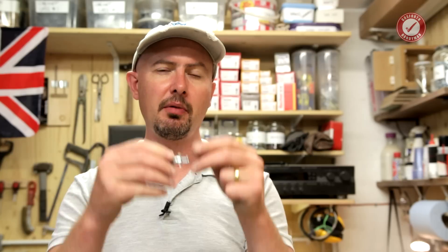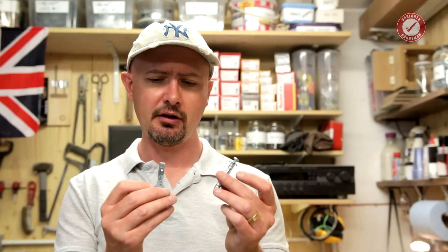Today it's the turn of drywall plasterboard heavy duty fittings. Before anyone starts — yes, you can get heavier duty fittings than these, but I find these are the most versatile. You can get spring toggles, but the trouble is you can only use them once — as soon as you take the screw out the toggle falls inside the wall. With these you can unscrew and screw them back in as many times as you want. For most stuff in plasterboard, these are easily sufficient.